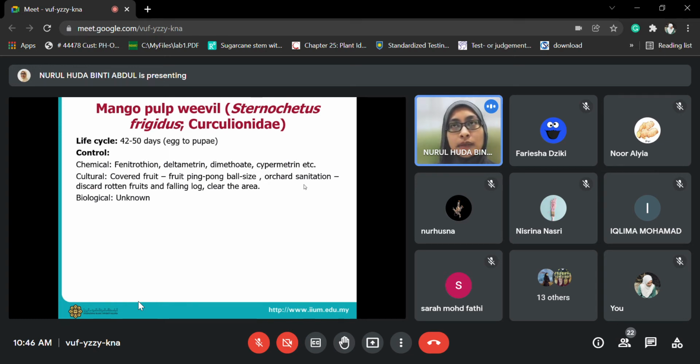Kalau even though when you use the synthetic insecticide, where bila kamu inject dekat pokok, dia akan transport throughout the fruits kan. Tapi remember, you want to harvest the fruit and we want to eat the fruit kan. So kalau kamu inject the systemic insecticide, dia akan angkut juga sampai ke buah, which is tak bagus untuk our health lah. So that's why for chemical control, usually we use only a spray type, okay, where to control only the adult.